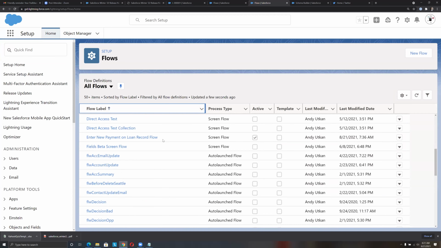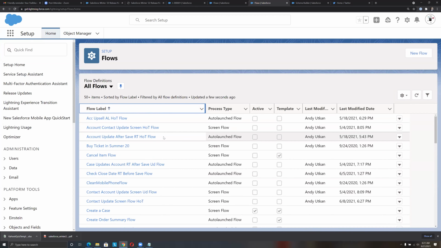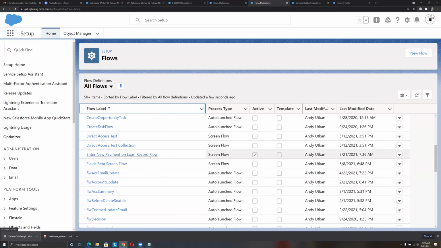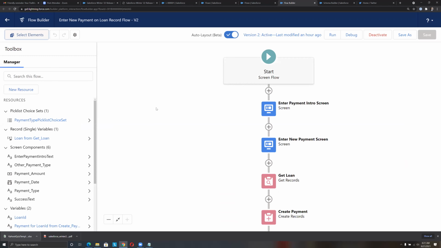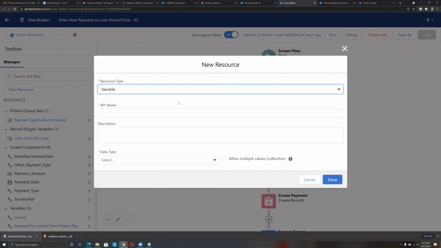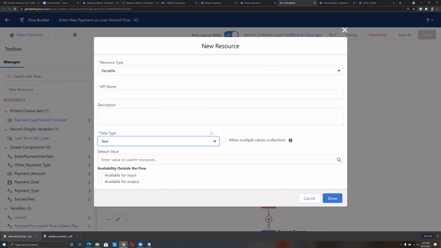Excuse me, Andy, was this variable automatically created, or did you create a loan ID record? Oh, I created it. You create it, and then when you're creating it in that dialog, let me just show you. You just mark it, you need to check that. Let me just do another one. So you create a variable. Whenever we are dealing with IDs, we have to create a text variable because we are going to accept a string of the record ID. Let's call this record ID. This is all I need to do, and mark this right here.